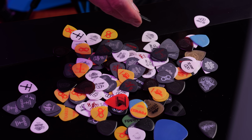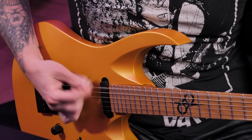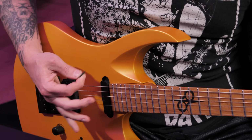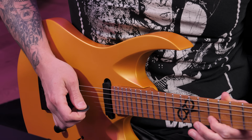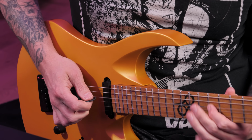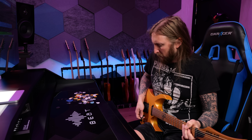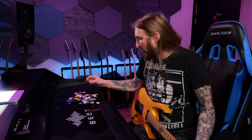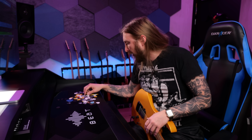Cool. Dunlop Flow 2.0 millimeter. Holy shit. It seems like I'm losing control over the dynamics with a guitar pick that is this thick. So I guess there's a balance between not having any control when you're using a thin pick and not having control when you have a way too thick pick.